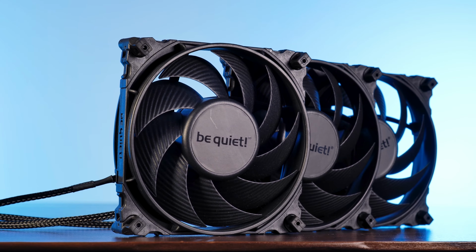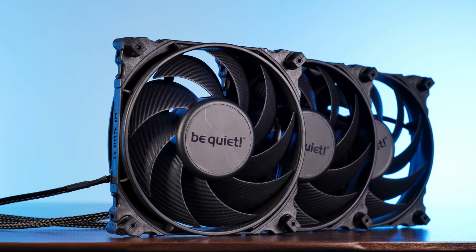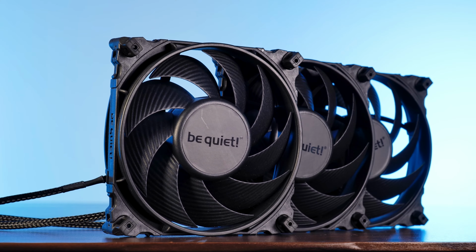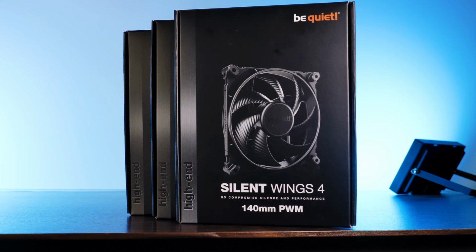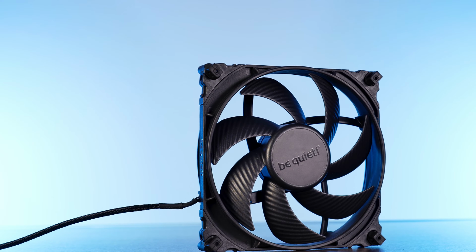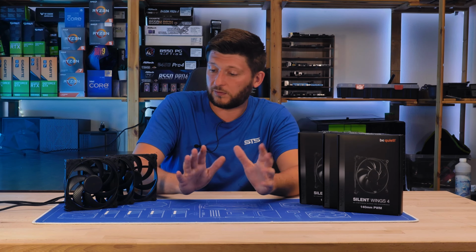Additionally, Be Quiet ditched the octagonal thing for a regular round inlet and outlet and enlarged the central area with an all-new matte black logo slapped on top, which I, by the way, believe is amazing. For the 140mm lineup, of which we are right now looking at the 140mm PWM, something changed again. Instead of those 9 wings, we now have 7, but hey, they are still a lot smaller and bent more aggressively. How this will then affect performance, we will see later on.